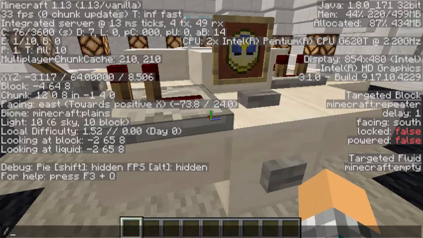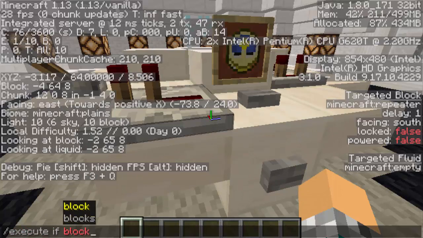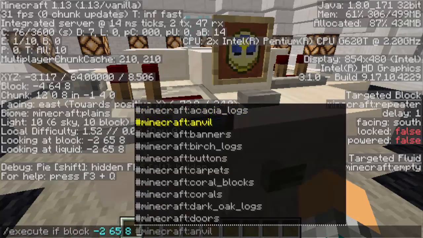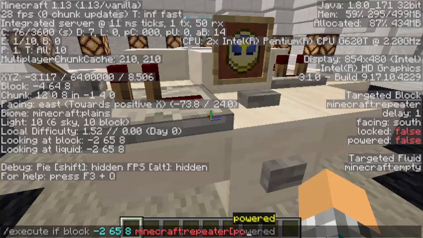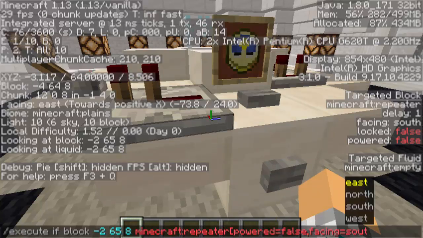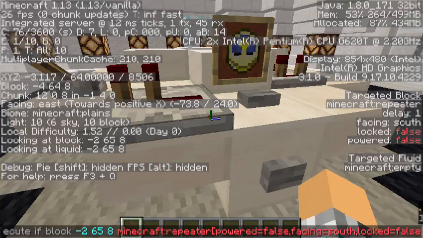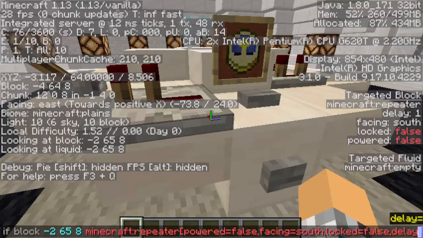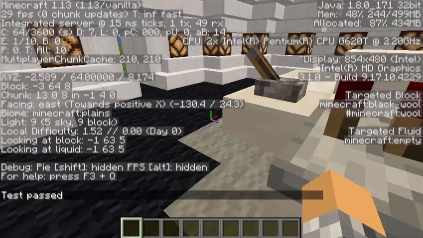So this will be slash execute if not blocks, block coordinates, repeater, powered equals false, facing equals, in this case, south, locked equals false, and delay equals 1. So let's do that.